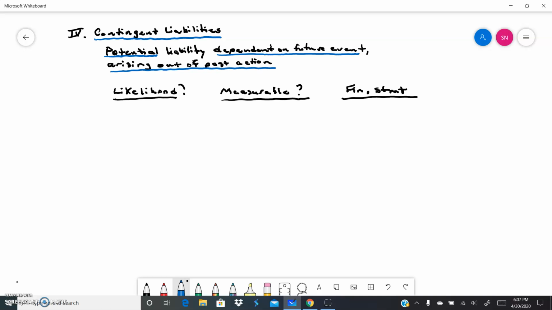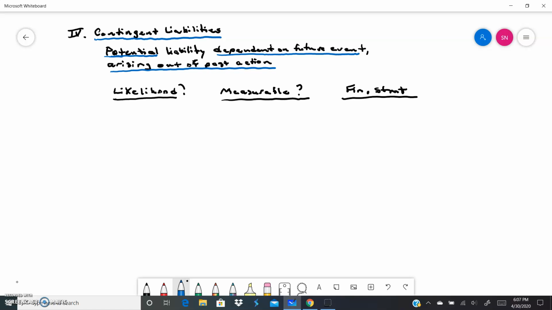So if you want to think about that for a moment, you can stop the recording, maybe think about what might be examples of that. But I think some examples that would come to mind would, for instance, be a lawsuit, okay? A negative, adverse decision in a lawsuit. So, for instance, let's say we had, like a few years back, a big oil spill, okay?